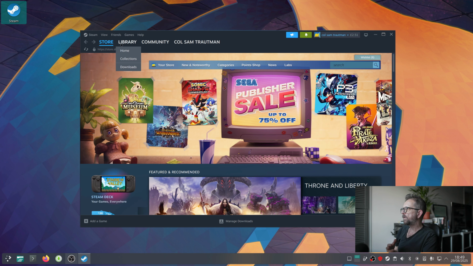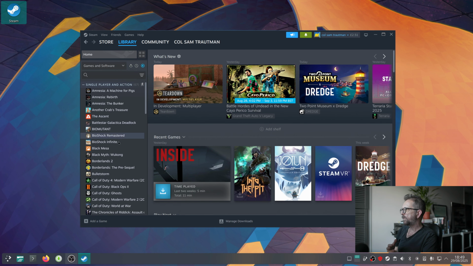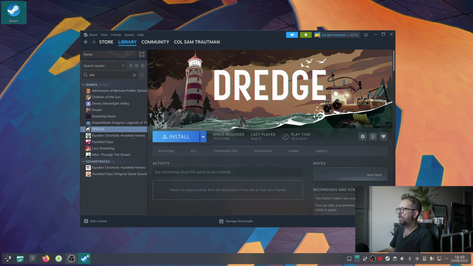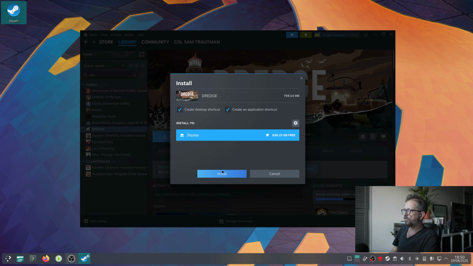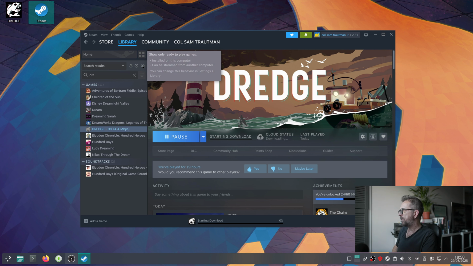So I've got something installed in here. I pick home. What's ready to go? Let's do Dredge. If it's on here, I think I put Dredge on here. Dredge. There we go. Oh, I haven't installed it. Interesting. Okay, let's quickly install Dredge. That shouldn't take long at all. It says starting download. I thought I installed that one there. Or maybe I've done something else. What else have I got in here? Anything ready to go?